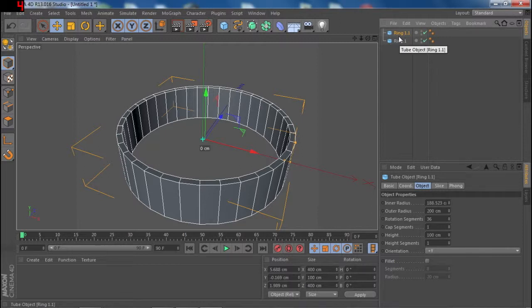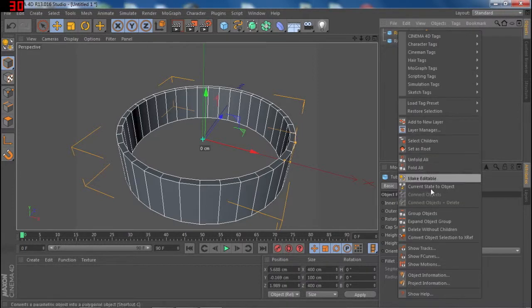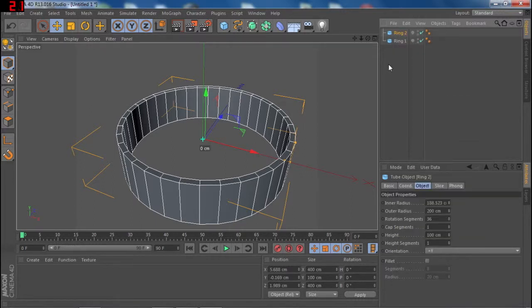We're gonna rename this to ring 2. If you guys don't know how to do that, it did take me a while using Cinema 4D to work that out. You actually have to click on the object and press enter, and then you can type in and then click out, and that's how I rename. It's not the usual Control R for some reason.